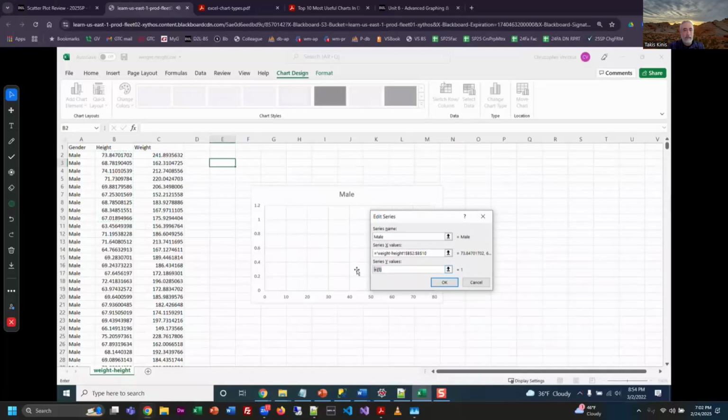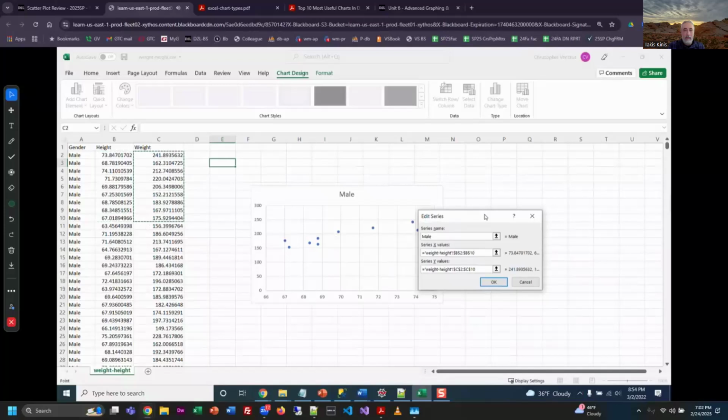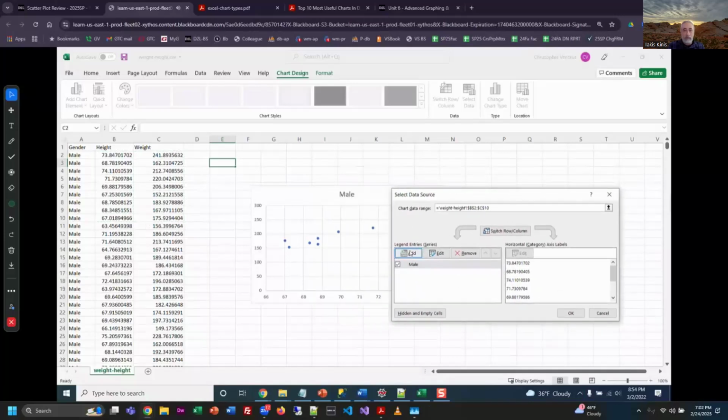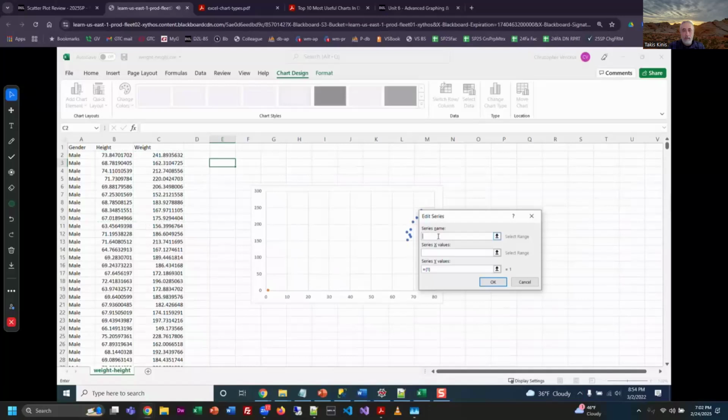And then for Y, I'm going to delete that piece. And then I'm going to select about another 10 data points right there. Notice I've got the dots, so everything is being colored right now. Everything's all set. I'm okay. That brings me back to select my data source. I can now do another add, and if I want to, I can say female, like so.